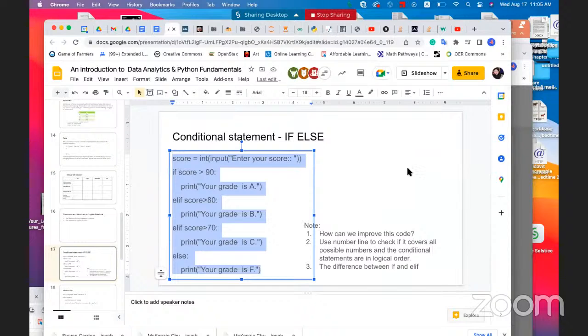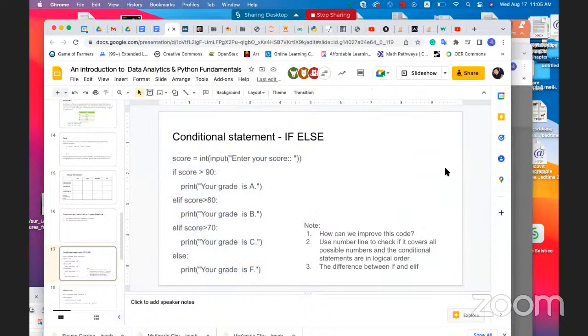So if we look at this code, how can we improve it? First is just something about writing code. The simpler your code is, the better.